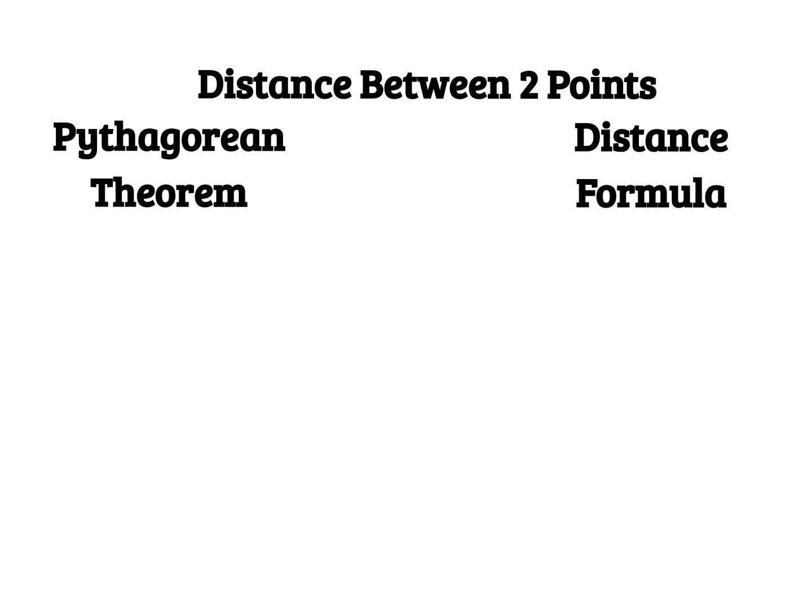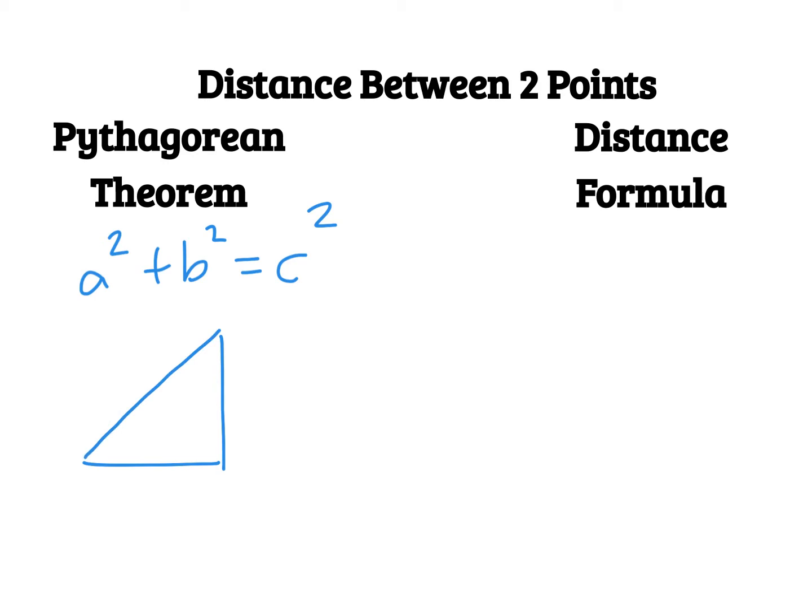So, Pythagorean Theorem is something that you discussed in 8th grade, and this is the formula you did. We have a squared plus b squared equals c squared. Whenever you have a right triangle, and we'll talk about this much more in detail later, a and b are the legs of the triangle. You can choose this to be B and this to be A. You can alternate them. The only one that has to be for sure, the diagonal, is the only one that is fixed, and that's going to be C. Those are the values that we're going to be using for this formula.